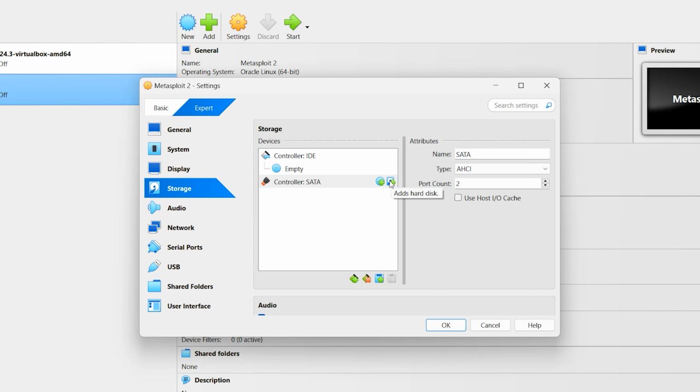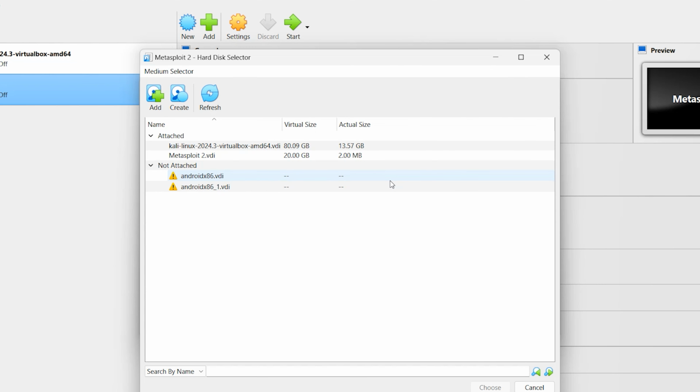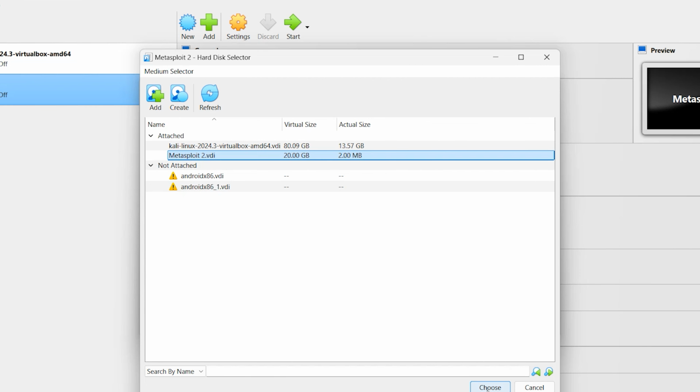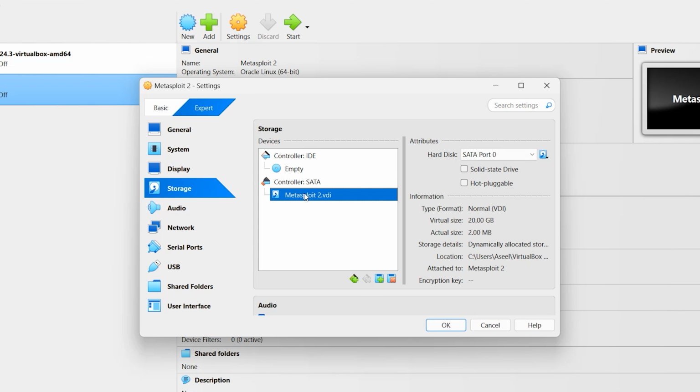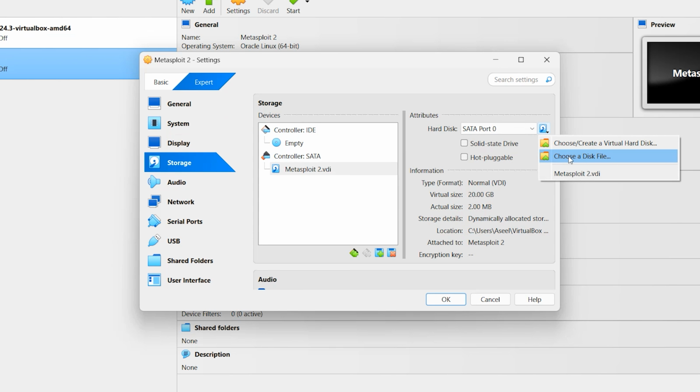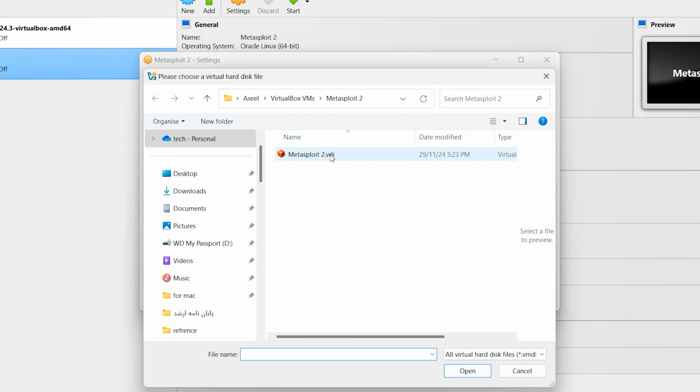Click here. Add hard disk. Select Metasploit. Choose. Select Metasploit.vdi. Click on this CD icon. Choose disk file.